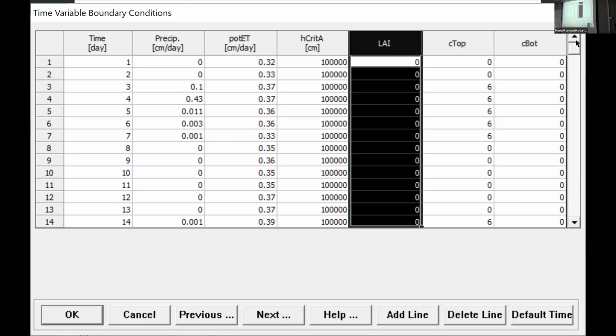For the bottom, we use a gradient boundary condition, so we don't specify anything. But for the C top, we have to specify the concentration of the precipitation or rainfall and the water which is supplied.